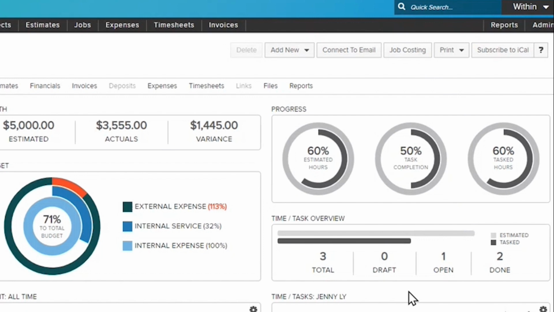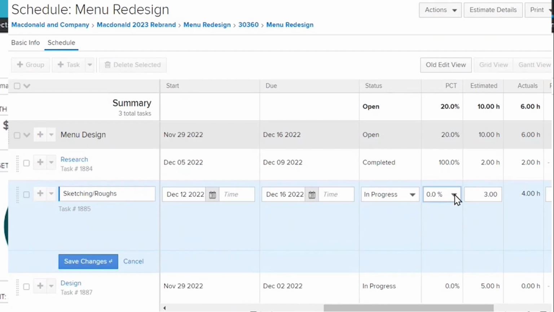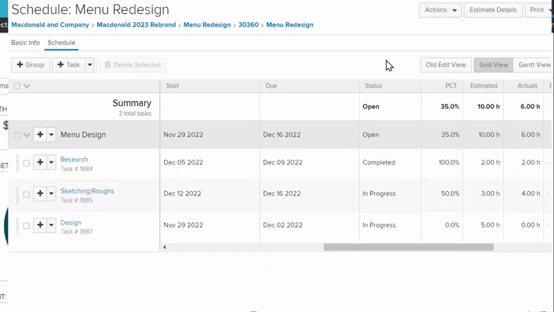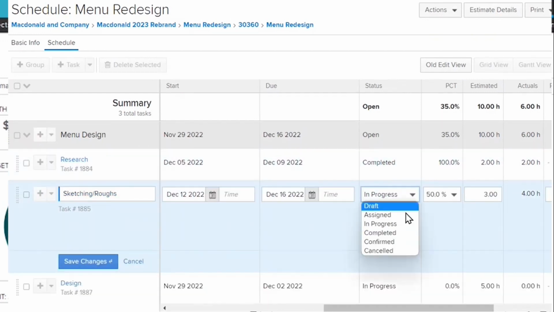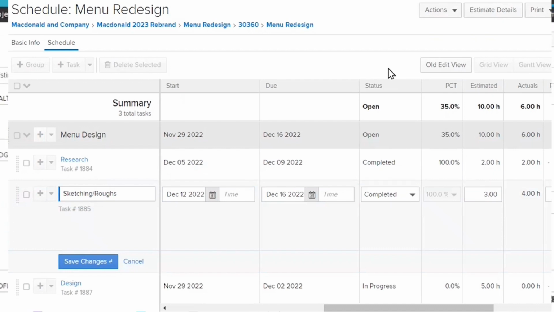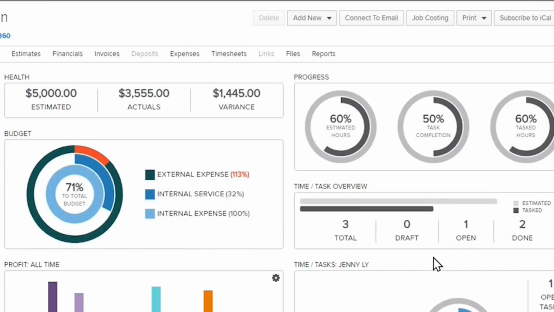Percent completion can be manually marked on each task by users to provide a subjective indication of how the work is progressing. However, all tasks will automatically be marked with 100% completion when given the status completed. What's really interesting, compare this number with the percent to internal service budget to answer the question, are we on track to actually completing this work while staying within budget?